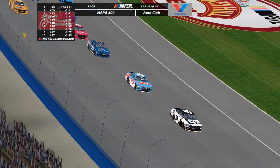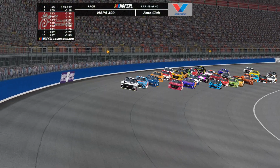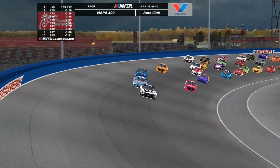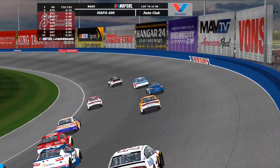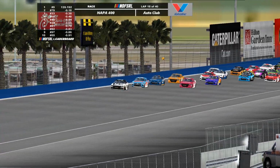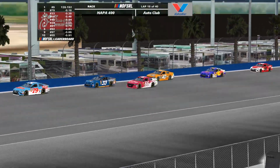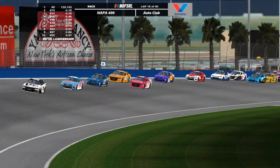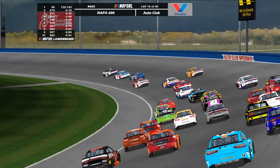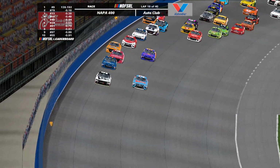Yeah, the racing won't be like what you'll see in the New Era Cup Series Sunday afternoon in the Auto Club 400, because these guys will be racing 3x3x3, maybe 4x4x4, with the low line getting the huge advantage. We've seen some of that stuff already in practice and qualifying earlier on in the private sessions, but that should be a good race to watch out for. That's 2 o'clock Sunday on yours truly. And of course, we run a lower downforce package in the Chick-fil-A Cup Series compared to the New Era Cup Series, so the racing between the two main series here in the NOFSRL is completely different.